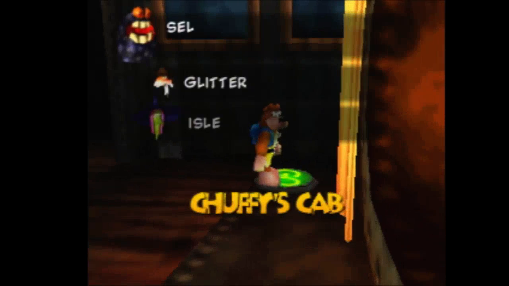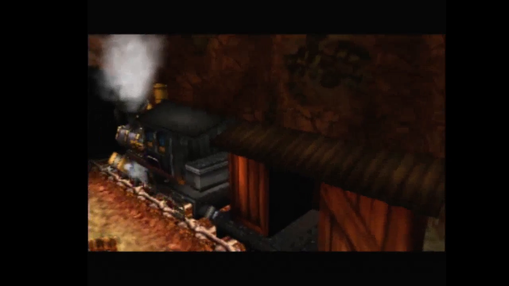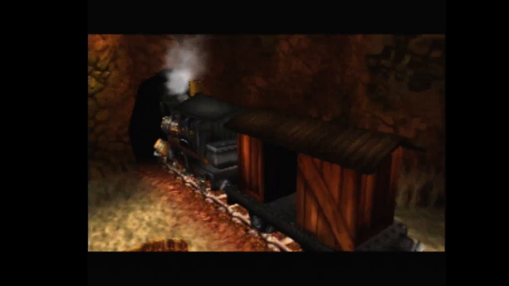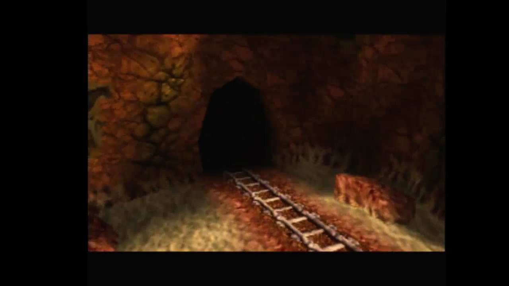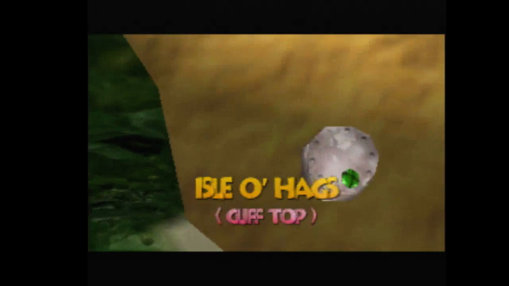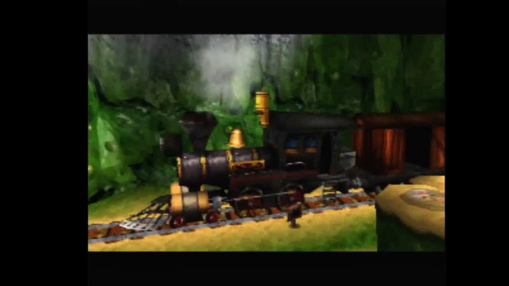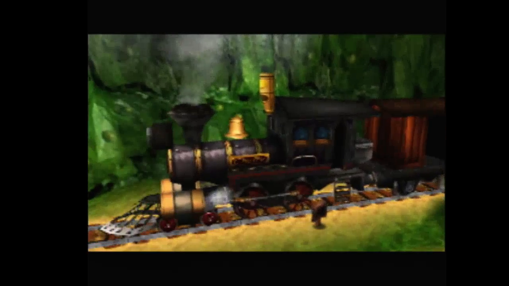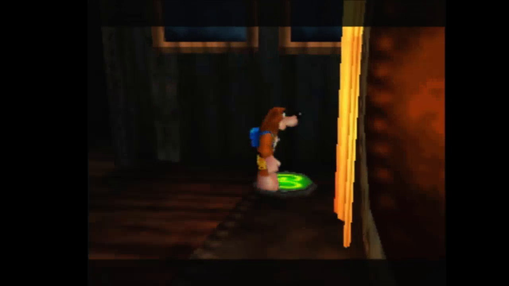Enter the train, and we are going to take the train to Clifftop, which is Isle of Hags, as listed on the drop-down menu. Exit the train.